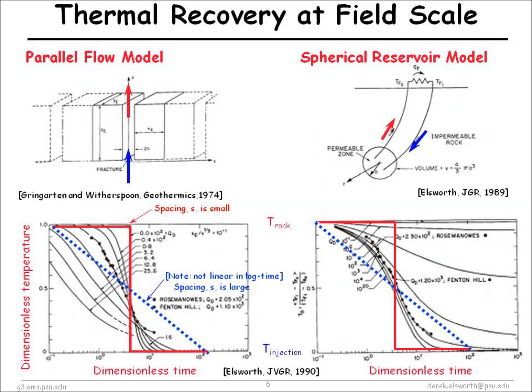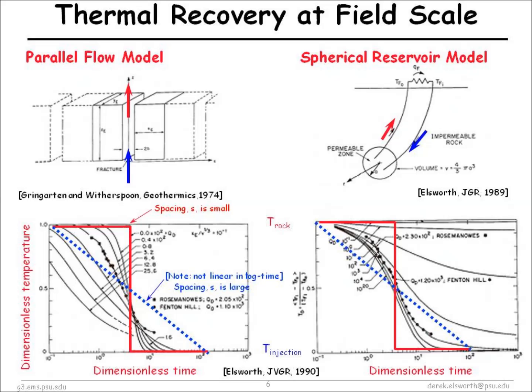A couple of people, Paul and Kate, both looked at the Gringarten and Witherspoon solutions. If you plot those solutions in temperature recovered from the reservoir versus this dimensionless time, you get exactly the same plot that you have here to look at the recovery temperatures. This would be the recovery temperature with time for the powder reservoir, with very small fracture spacing, and it's a log time on here, so this really isn't a straight line anymore, but you see these curves representing this other behavior.